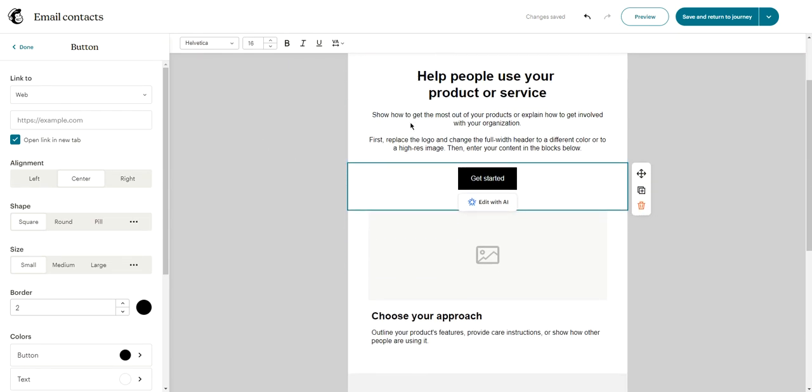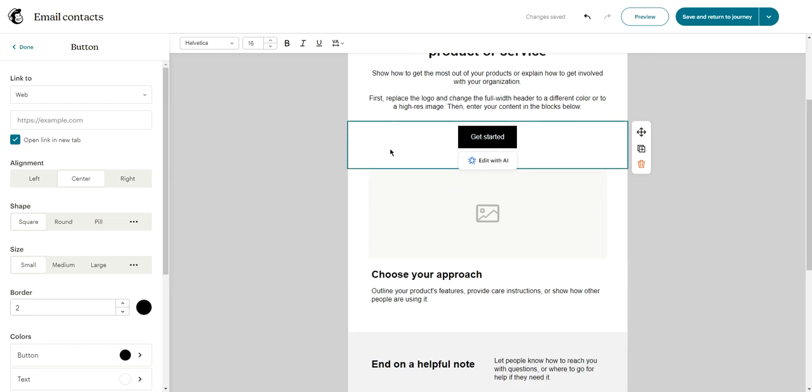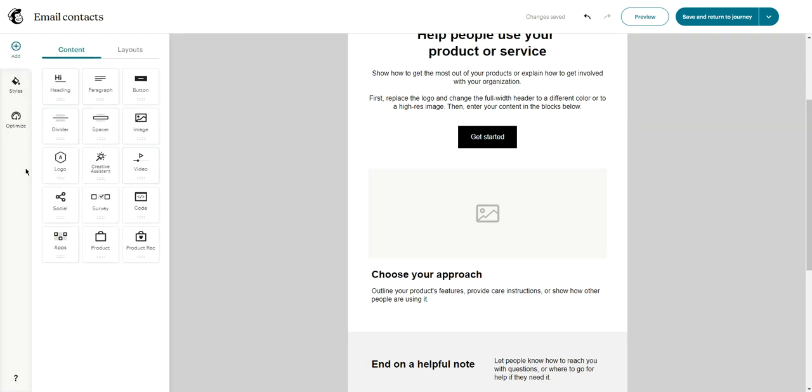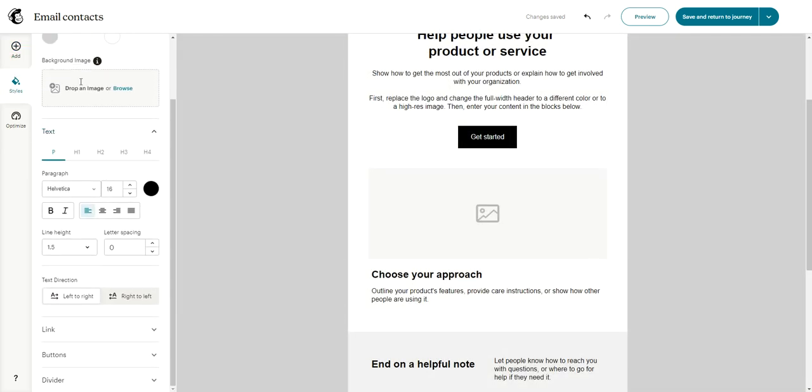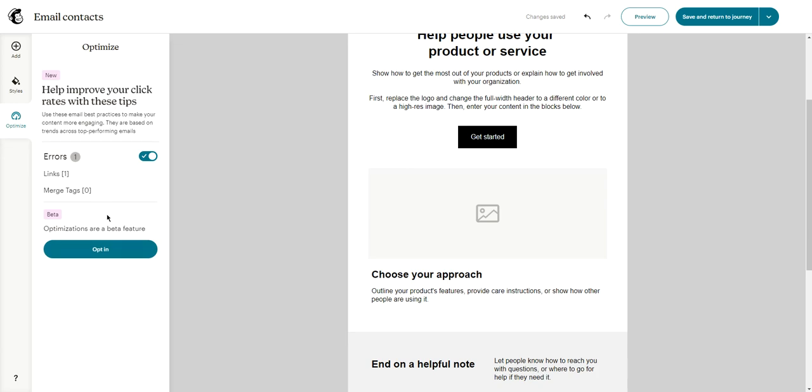And then the next easiest part is to just make sure to start adding some of that stuff. You can also add your brand into Mailchimp pretty easily. Right over here, you can go over to styles and start changing some of these larger ones. You can drop your background image right in there. And then they also give you the ability to optimize.